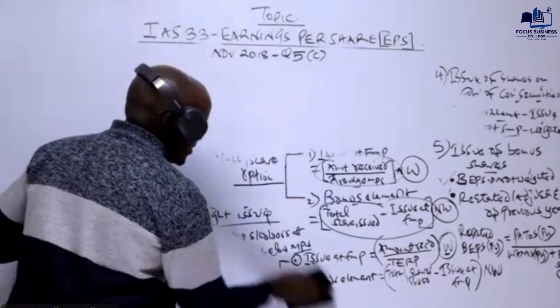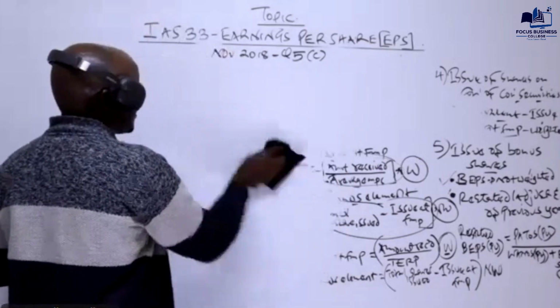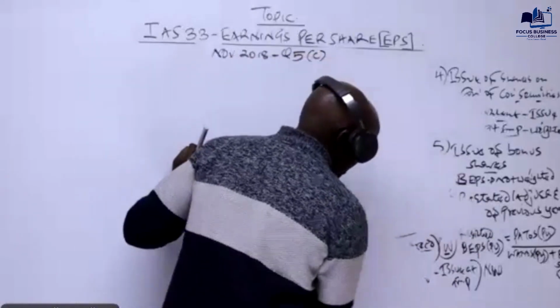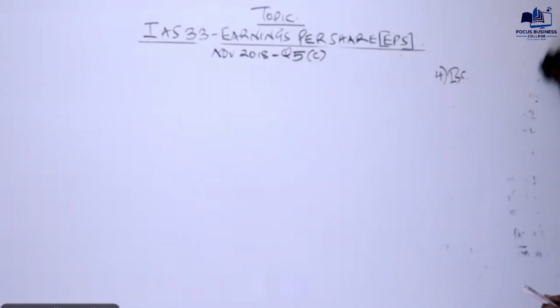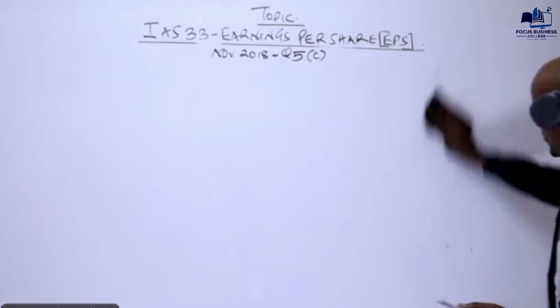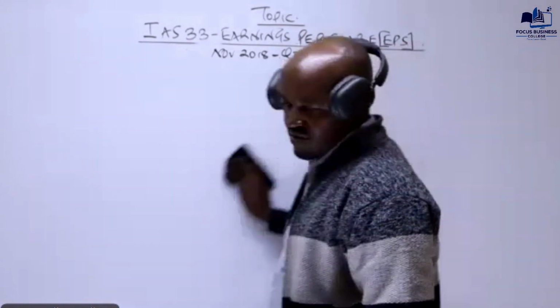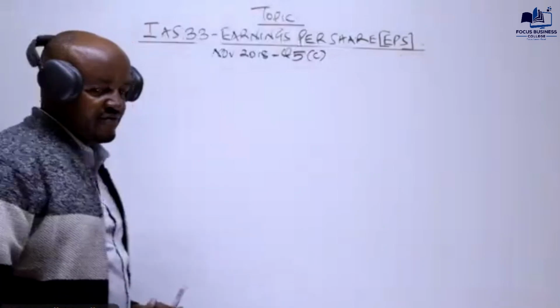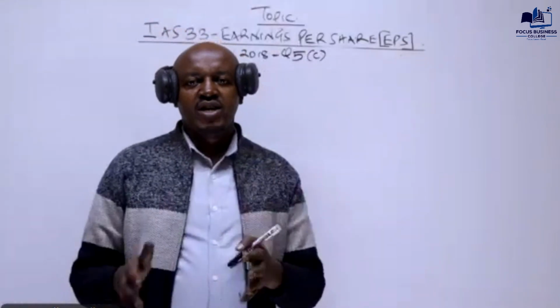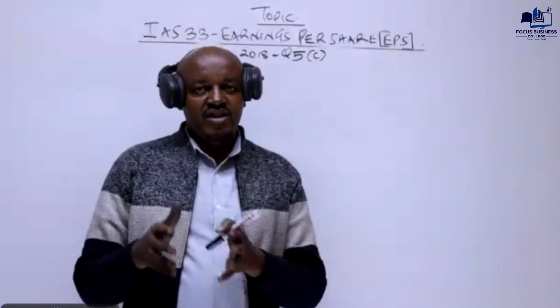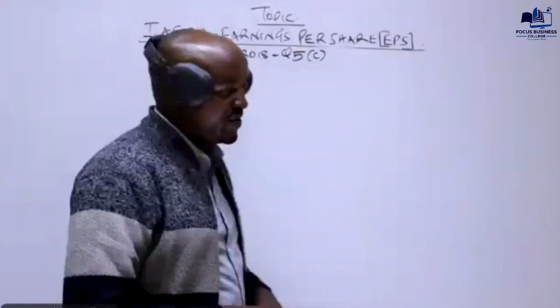So in this case, we're going to start with Roman 1. And basically in Roman 1, we are required to compute the earnings per share for 2 years, that is 2017 and 2018. So let's start by computing the basic earnings per share. Anytime you're given 2 years, like in our case, 2017, 2018, you must start by computing the basic earnings for the first year, 2017. Then we compute for 2018.